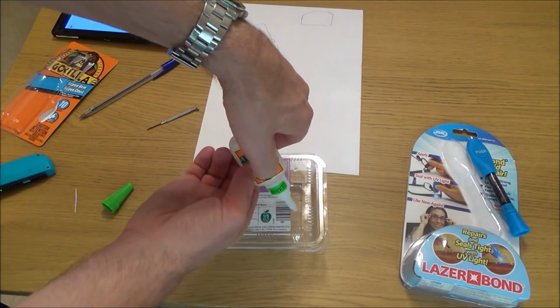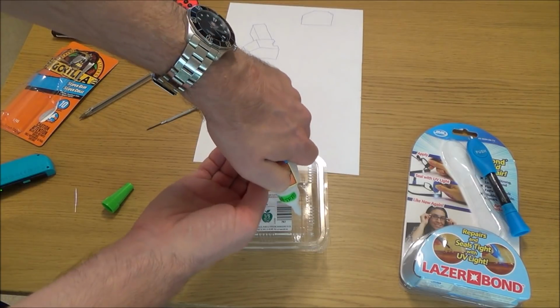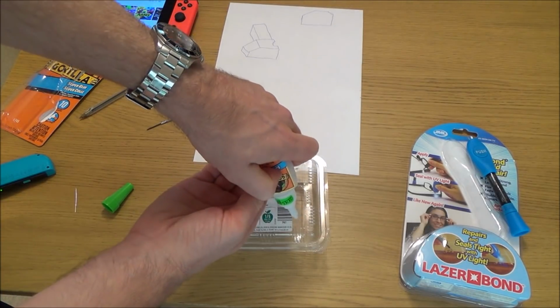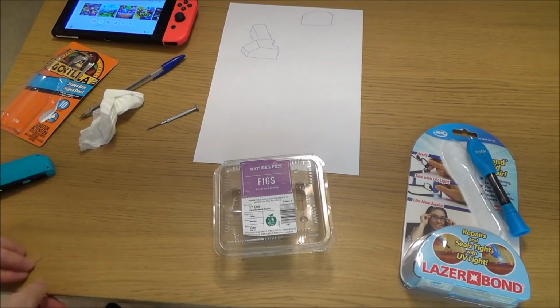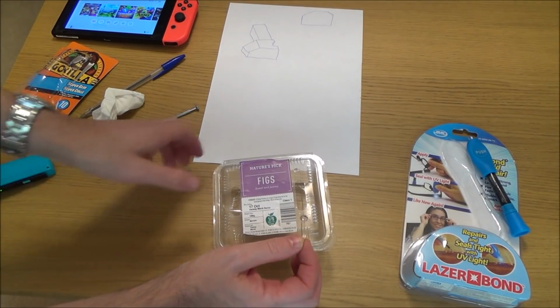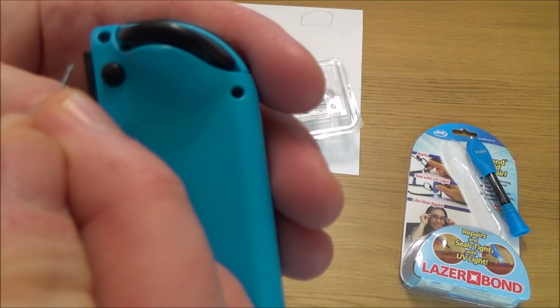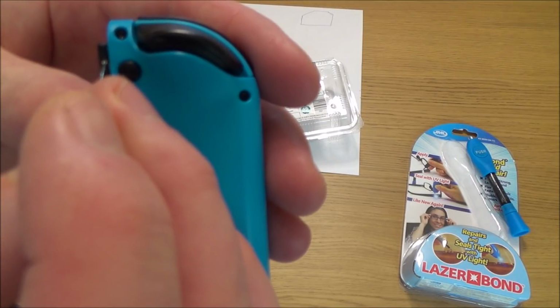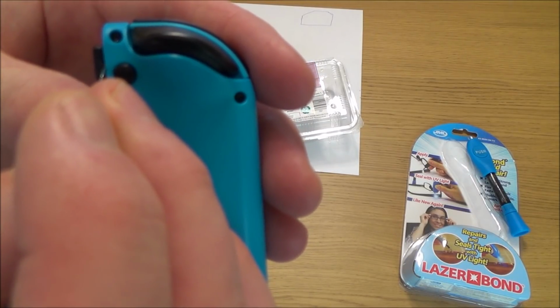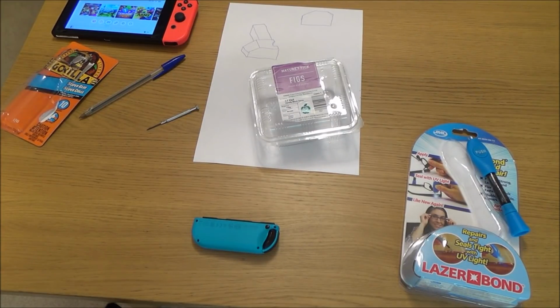So I just want to put a small amount onto this little plastic container here and then I'm going to use a needle. So all I'm going to do is tap the needle in it like so. And then I'm going to find the chip and I'm just going to ever so gently put this in the actual chip. I'm just going to leave that for a few seconds, let it go a little bit hard, and then I'm going to put another little layer on.